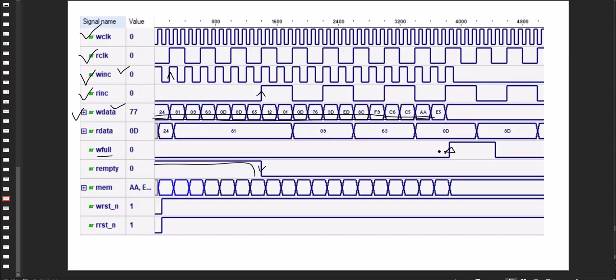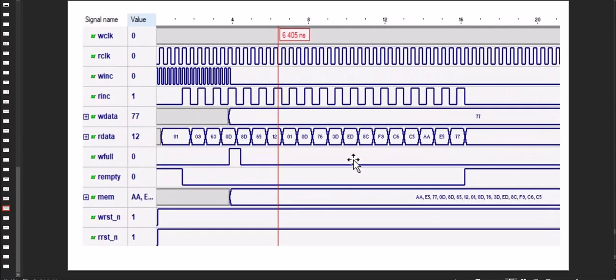Then we can pull the data from the FIFO, like 2, 4, 8, 1, one by one with respect to R increment. At last, we consecutively read all the data up to the 16th, then R empty will go high for further process.